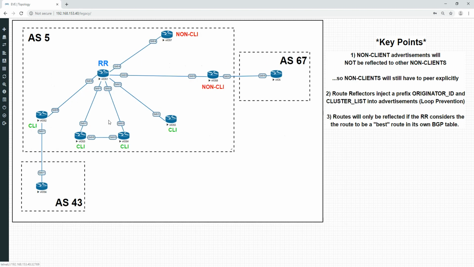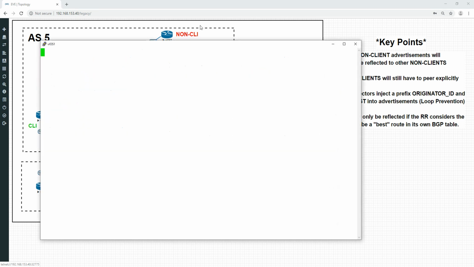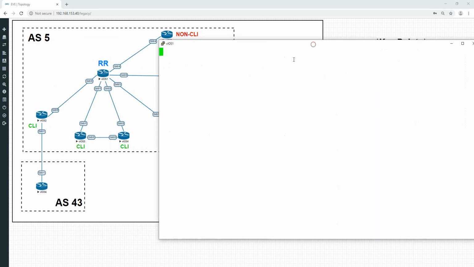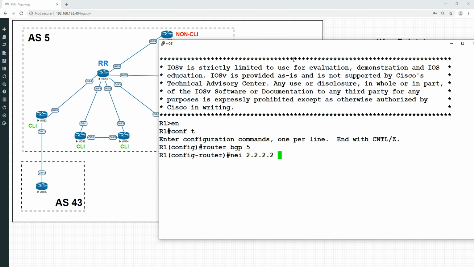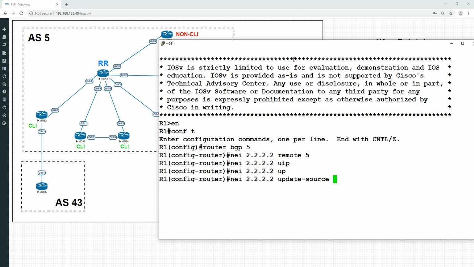Let's finish off all those neighbor relationships by going 2, 3, 4, 5, 7 and 8, and our iBGP neighbors should all form with router 1. So let's go in here, conf t, router BGP 5, neighbor, and we'll do all the 2s first. Remote AS 5, neighbor all the 2s, and we'll do update source loopback 0.